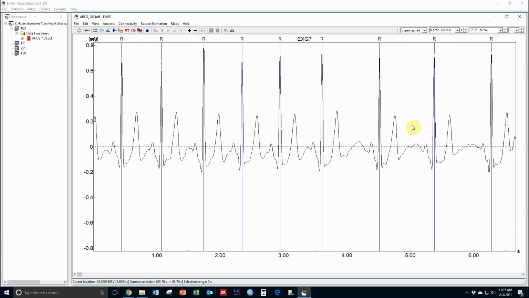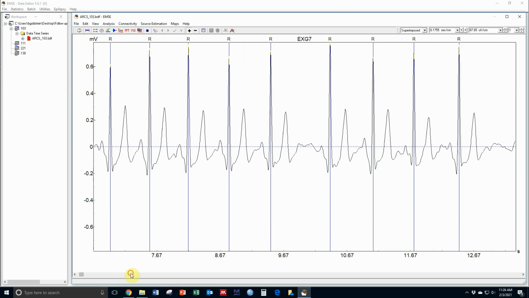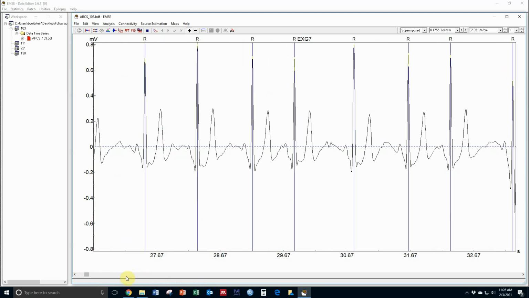And so normally, if you miss any R's, you'll miss them at the beginning. But this person has such clear and clean data that you're really not in danger of that issue at all. So we're not having any problems here. No T peaks are being counted by accident, which is awesome.